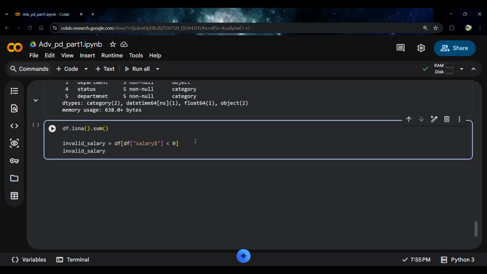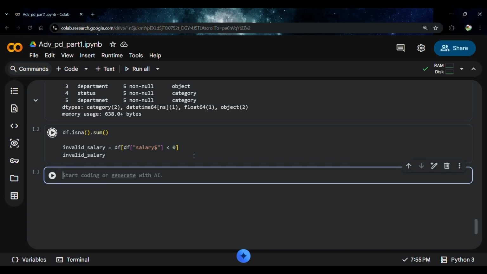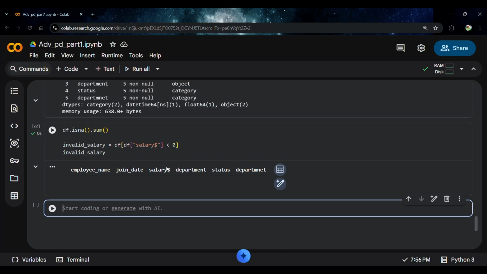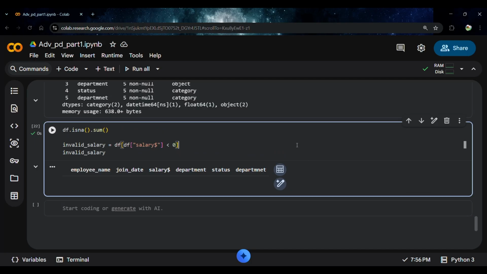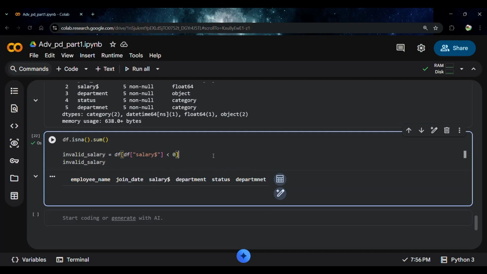Okay, so professionals never blindly trust clean data, so we need to know how the data is. We always validate, we check remaining values, impossible business values, or logical inconsistencies. So for that we used invalid values, if the salary is less than 0 or not, and we tried this and we don't have such values.